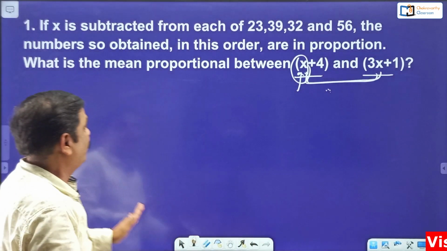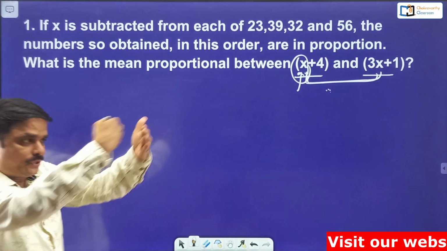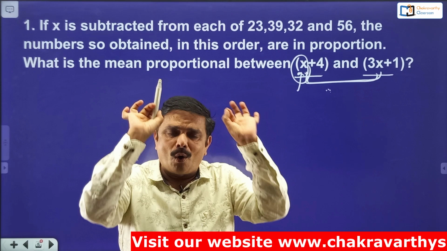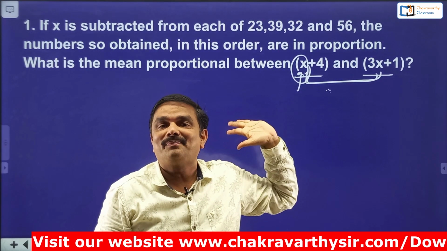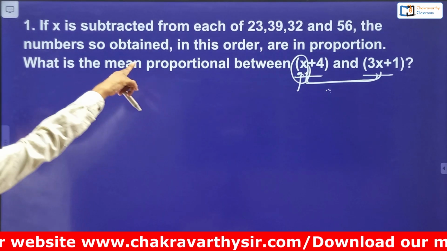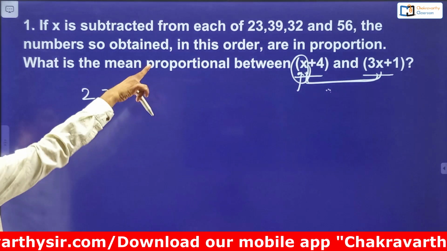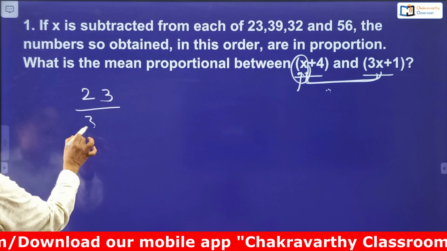Okay, listen carefully, focus on this one. Stepwise I'll give you the shortcut. You can apply that one for all the questions of this sort. Okay, first step. The first step is take first ratio 23:39.